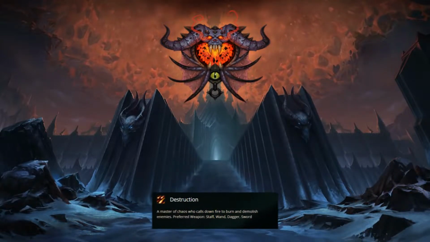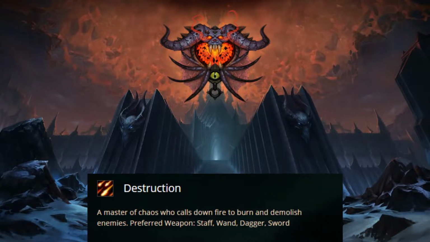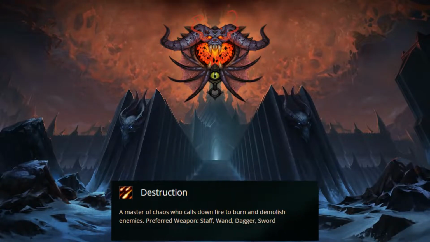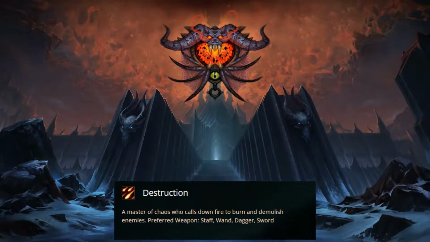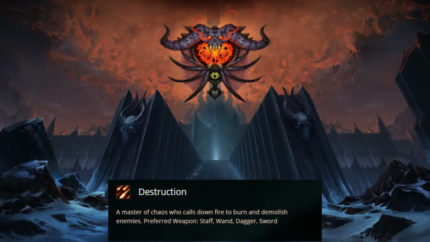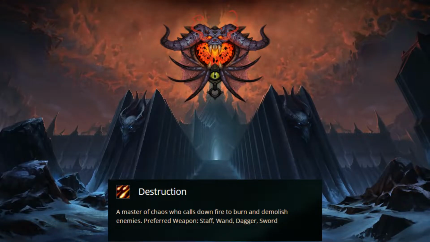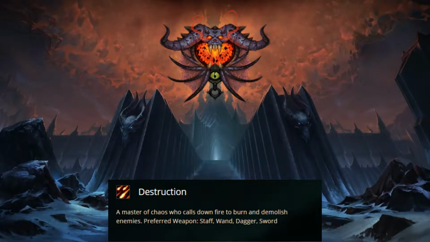Just to give you all a little bit of background, it is a DPS spec with the primary stat of Intellect, a Master of Chaos who calls down fire to burn and demolish enemies. Preferred weapons will be staff, wands, daggers, and swords, and main abilities are Incinerate, Chaos Bolt, Immolate, Conflagrate, Rain of Fire, and Summon Infernal. I've been playing a Warlock for about 16 years now, with Destruction definitely being my second favorite spec of the three.